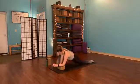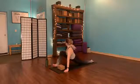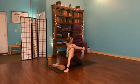If you want to find that quad stretch, walk up, right hand plants, left hand comes back, recapturing the foot. If not, stay where you were before.